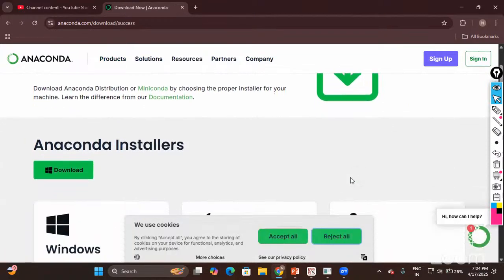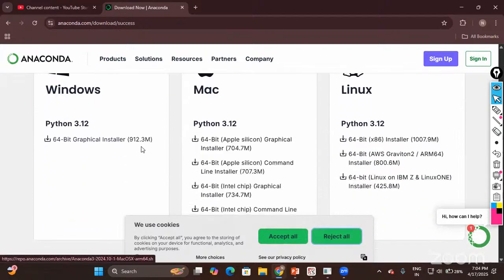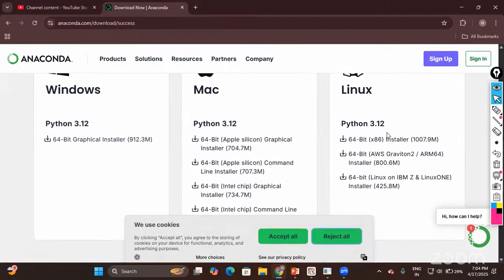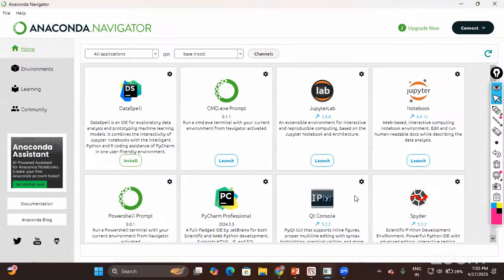Done. Now you see here, we have the links for different operating systems. If you are using Windows operating system, you can click on this link. An .exe file gets downloaded. In the same way for Mac, these are the links. For Linux, here we have a couple of links. Depending on the operating system that you are using, you are supposed to download the software. Once after downloading it, you'll have the home page in this fashion. I have already downloaded this Anaconda Navigator. I installed it long back.